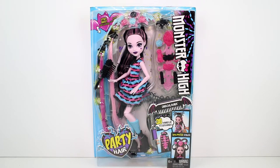This is my first party hair doll. I've just recently got my first electrified doll. These are so cool and I love the Monster High dolls. They're so awesome. With this doll, you can do all kinds of crazy things with her hair. I've never been really good at styling doll hair, but we can give this a go.